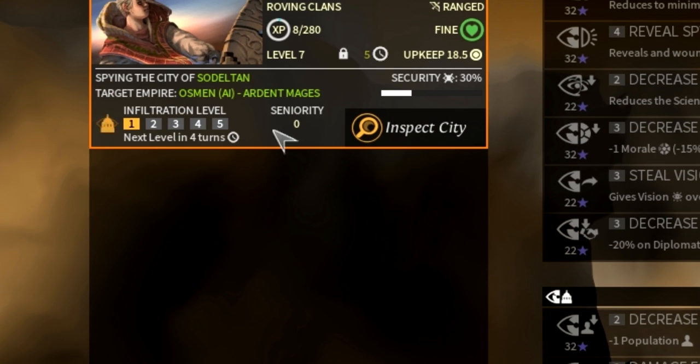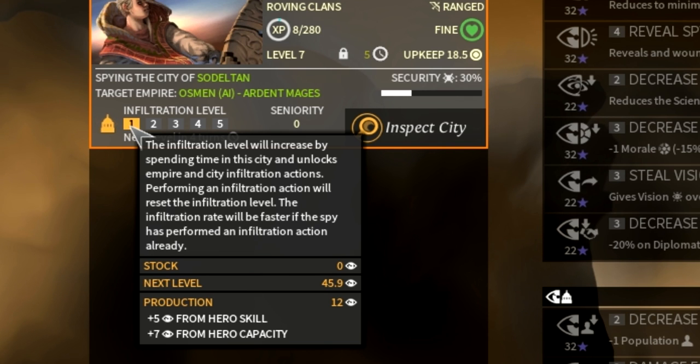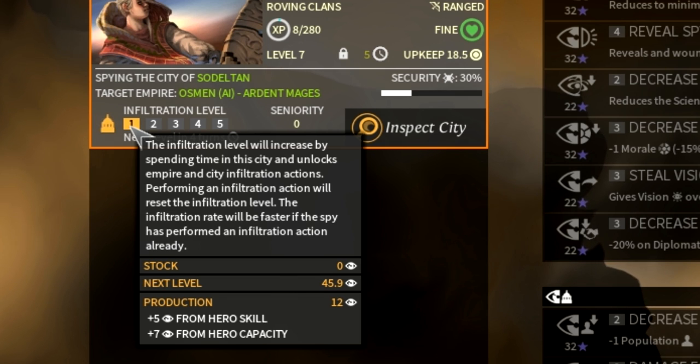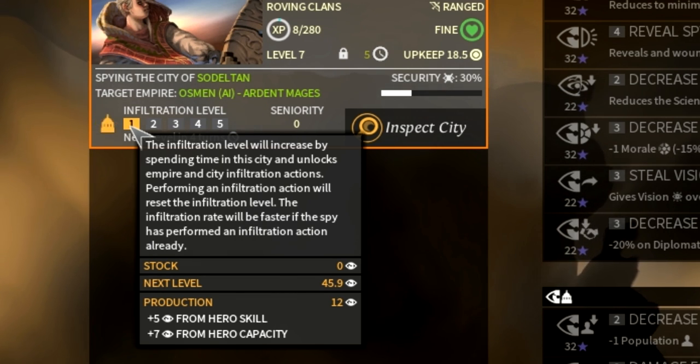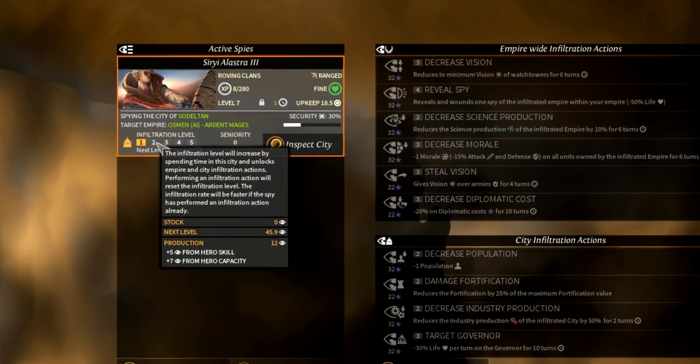You can see my spy, and you see his infiltration level, which increases while I'm in that city. As you could see, because of my pretty high spying skill, I get quite some infiltration points each level, and I produce at the moment 12 infiltration points, and I need 45.9 in order to go to the next level, so it will take me 4 turns to be at the next infiltration level.